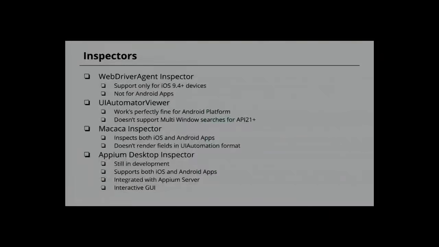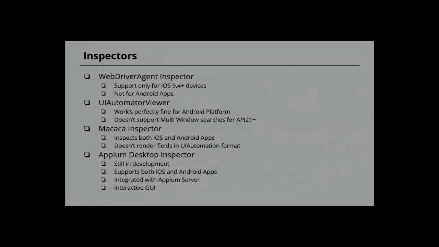But still there is a limitation: it doesn't render properties for a few elements, because it is built on the UI Automation library, which is a pretty old library which Apple deprecated a couple of years back. And next is another inspector, still in development, that is Appium Desktop Inspector.